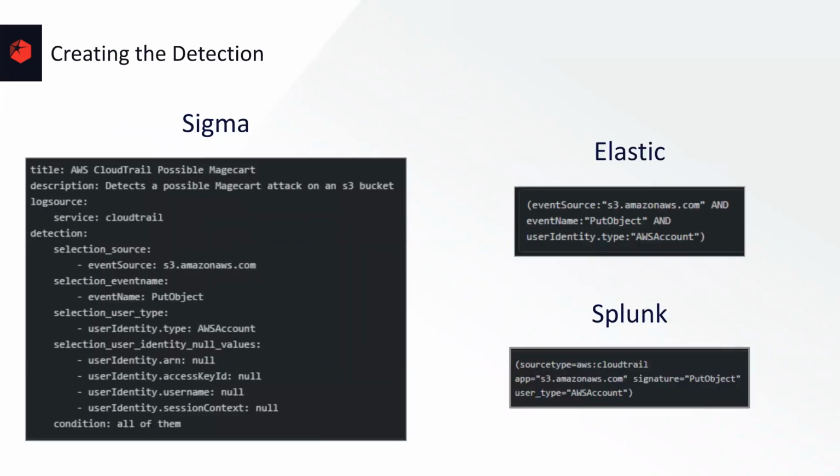So we take those two logs, and then we say, okay, let's actually map a detection out of this. Sigma is a SIEM-agnostic schema that we use, and that's how we're able to be agnostic to what SIEM provider you have. We can still create the same detection and normalize it no matter what SIEM you're using. That's what's on the left. But if you're familiar with Elastic or Splunk, we broke those out into what they would interpret that to be. So Elastic DSL says, for the data source of CloudTrail, the activity is somebody placed or uploaded a file to our source, from an external account. And in Splunk, that SPL is, again, source type CloudTrail log, same activity, somebody did a PutObject from an external account.